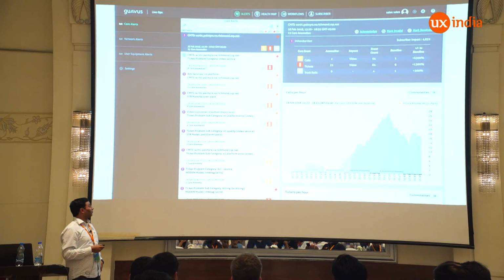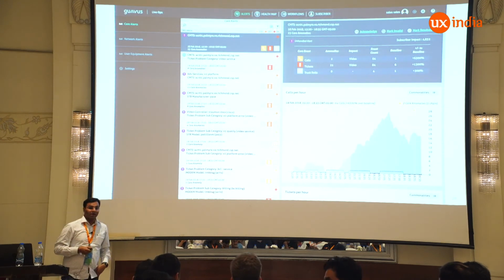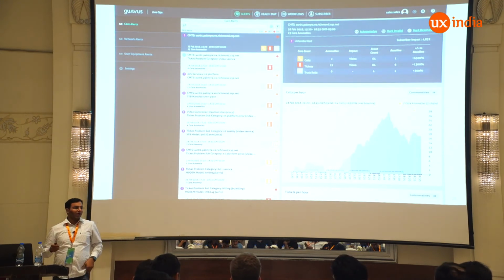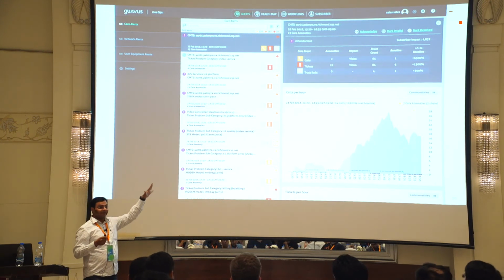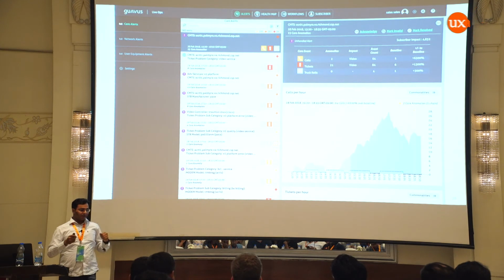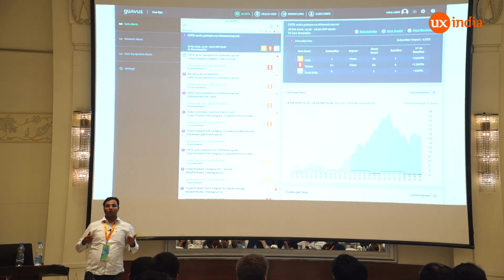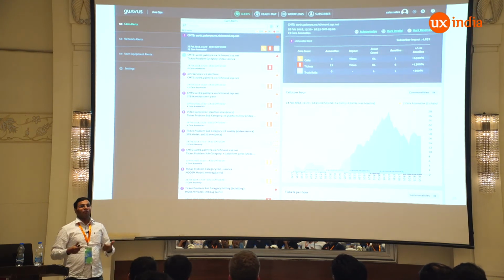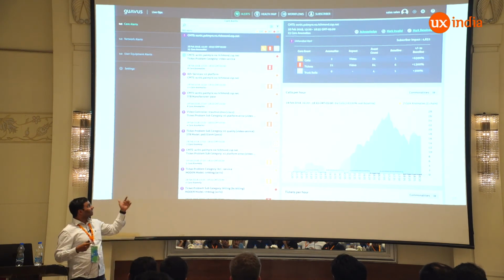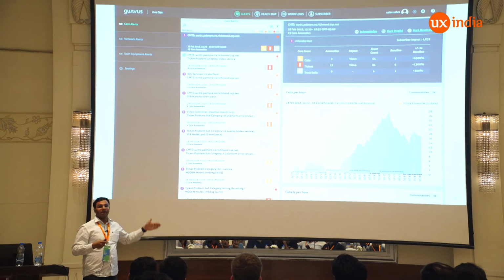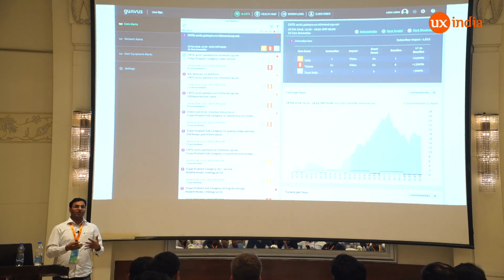So let me give an example of it. If you look at the guy who is looking at a lot of alerts coming in, and he wants to see one of his critical alerts, he clicks on the alert and he'll see all the details right there. Because he cannot act immediately once he gets an alert, he wants to understand why that alert came, what time it came, how many calls reproduced it, and he can see all the previous history on it so that he can take a wise decision whether it is the right alert or not.